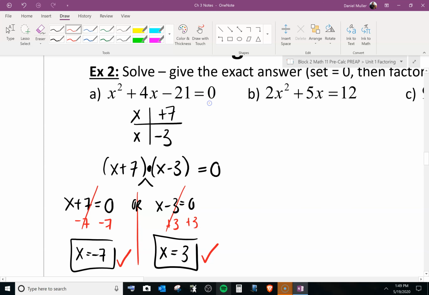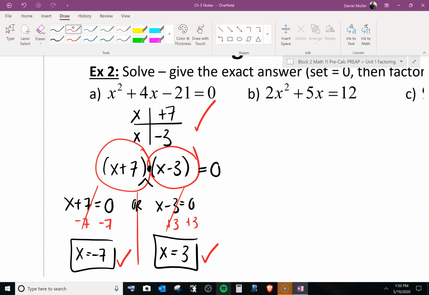So the idea here is, would you have ever guessed that negative 7 could go into both of those and get you 0? Probably not. Maybe you would have guessed 3, but that's a hard thing to do. So what do we do instead? Well, you factor. And then, once you factor, you use the rule that says either this could be 0, so x plus 7 equals 0, or x minus 3 can be 0, and then you just solve two little kind of grade 8 questions here, two little algebra equations, and you get your two answers.